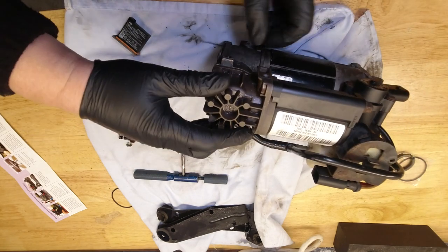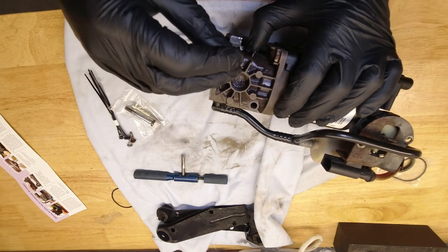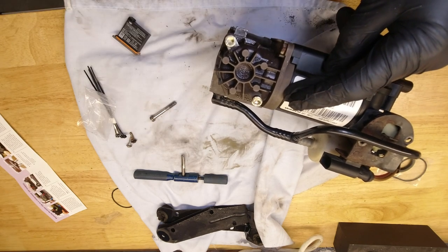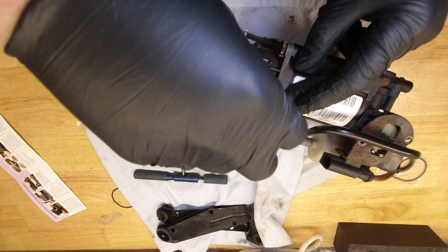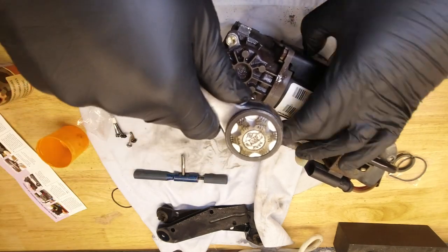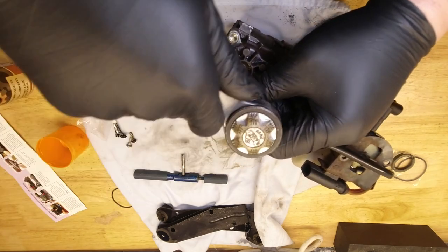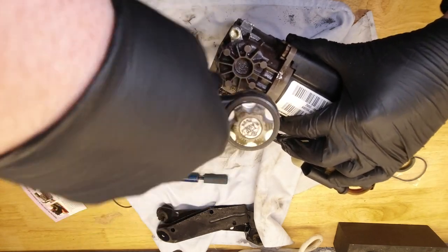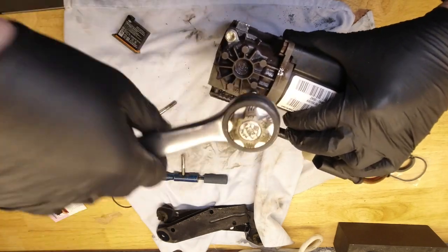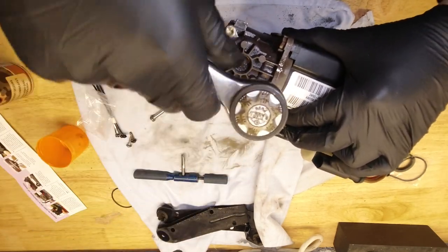Very easy. And then using the new bolts, which have got thread lock on. These are 5mm hex or Allen bolts. And in terms of doing these up, there's a 9 newton meter torque, but basically that's not very tight at all. The O-ring is doing all the work, and the thread lock should stop them from coming undone.